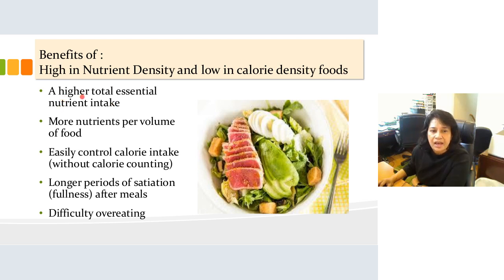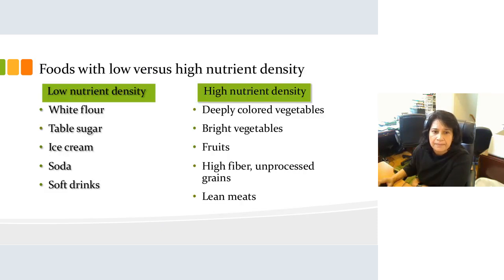So what are the benefits of a high nutrient density versus a low caloric density food diet? Well, you're taking in higher amounts of total essential nutrient intake per quantity of food. So more nutrients per volume of food. It's easier to control your calories without calorie counting. And you feel more satiated after meals because of the high fiber content in these foods, and so it makes it a little more difficult to overeat.